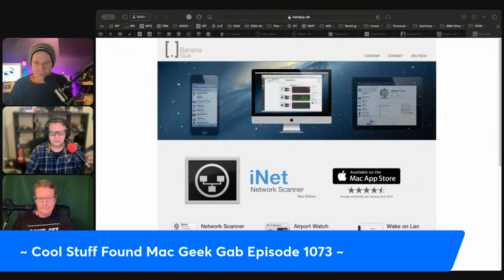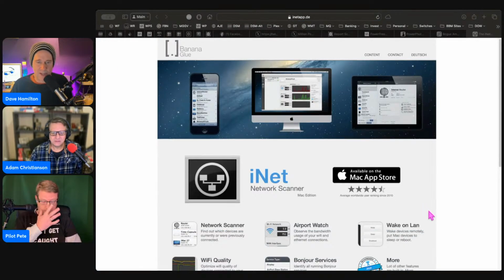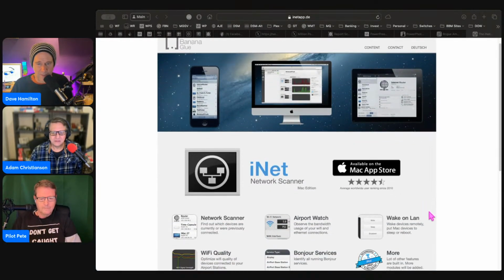Todd wrote in for Cool Stuff Found. He says, once in a while, I run the iNet Network Scanner app on my Mac to ensure that I know what is attached to my home LAN. The app can export a list of devices listed by name, IP address, and MAC address, and not surprisingly, some names can be very generic.